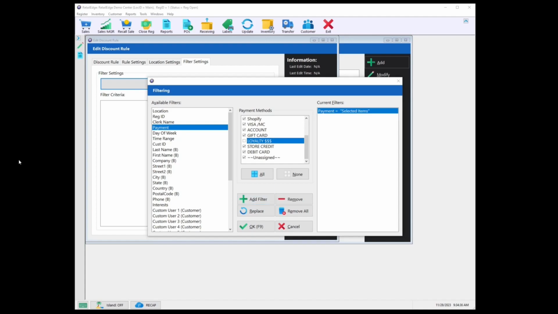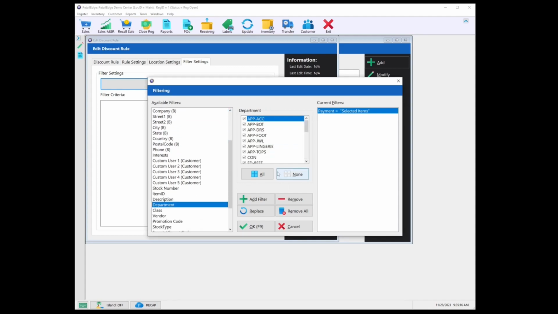Next, let's talk about a use case. Let's say I only want to issue loyalty dollars for certain items, or I want to exclude some items from qualifying. This really depends on how you have structured your data, but here are the common ones we have seen. If I want to exclude items from a particular department, you can select Department and uncheck the department or departments that you would like to exclude.